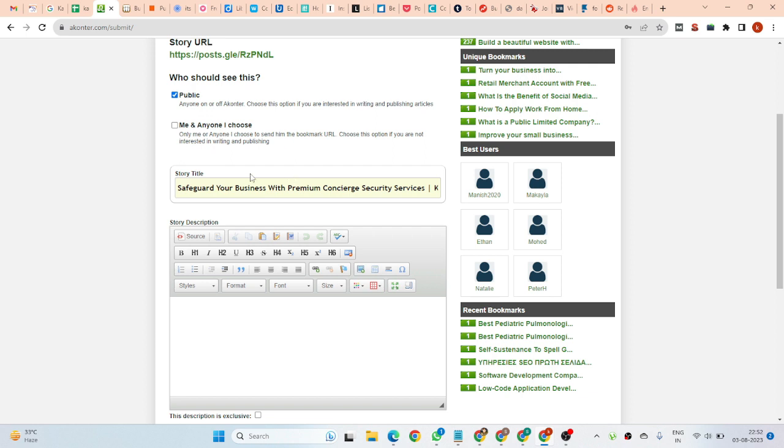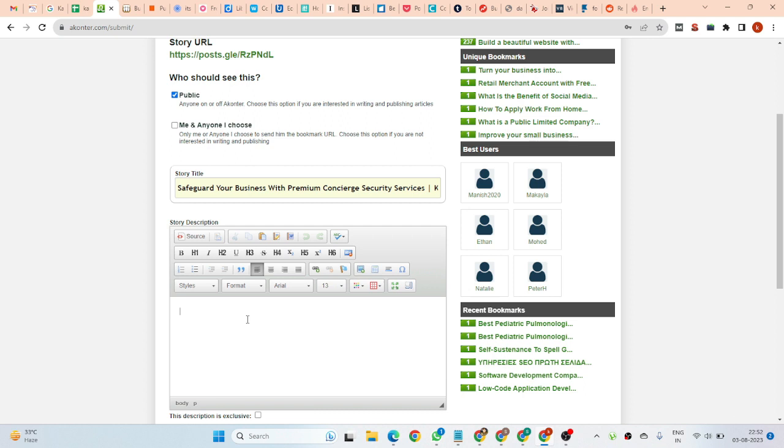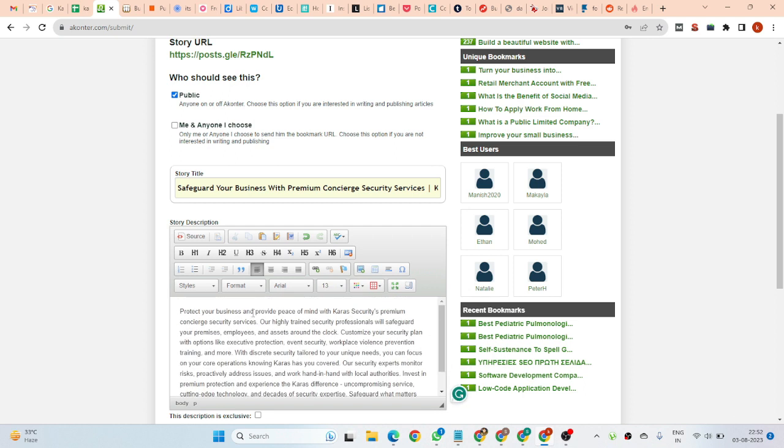The first thing, you have to keep your story title simple, because this website does not allow you to use the same keywords more and more times in a title. You have to make sure of these things while you're writing your content. Let me check what this website will accept. If you want to add any keywords in this content, you can do that.